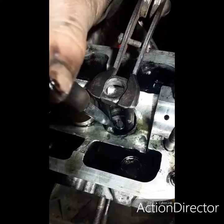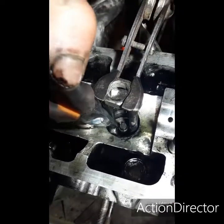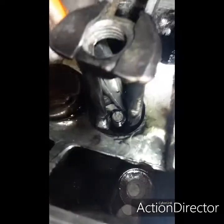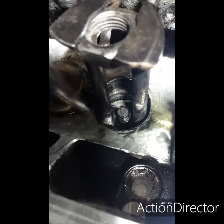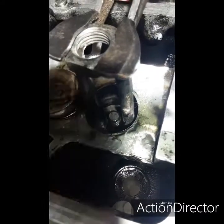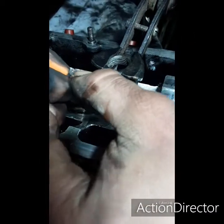It's a bit awkward because of the lighting to see, but then get that on like that, and then you've got to try and edge it round because I can't get in as easily from the other side. But luckily the assembly lubricant is actually helping it stick to it rather than dropping off. So try and ease it round and then go for the other.